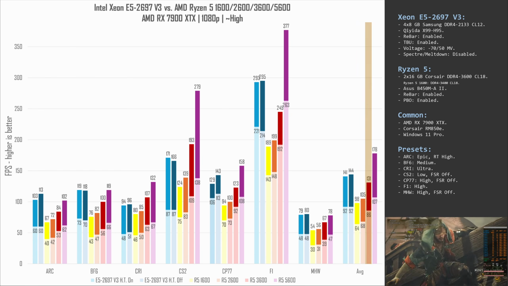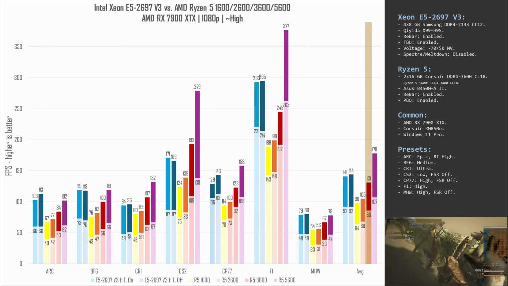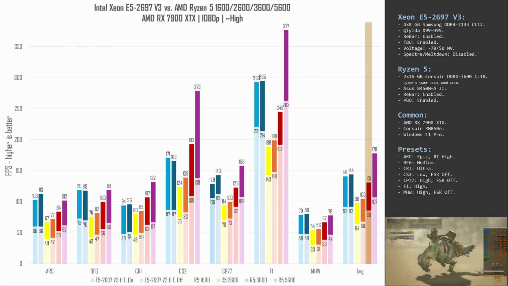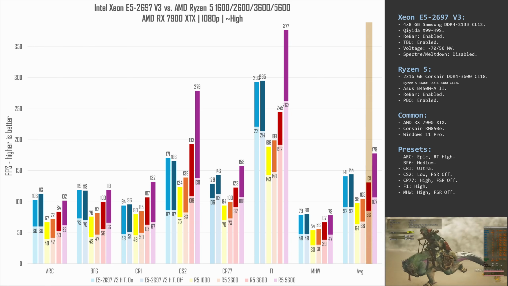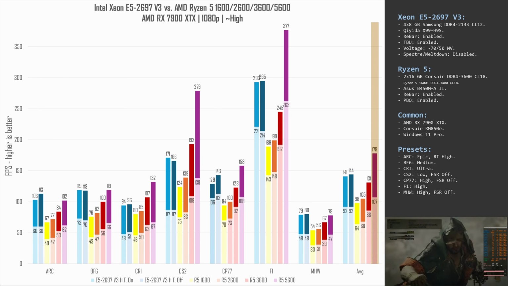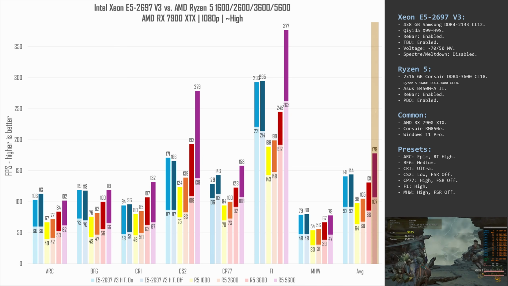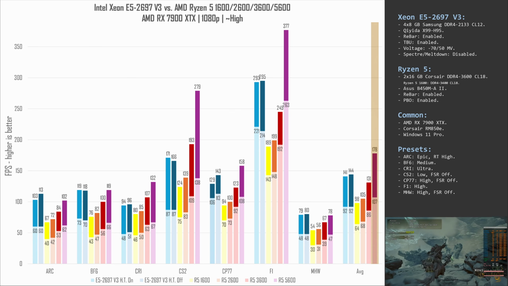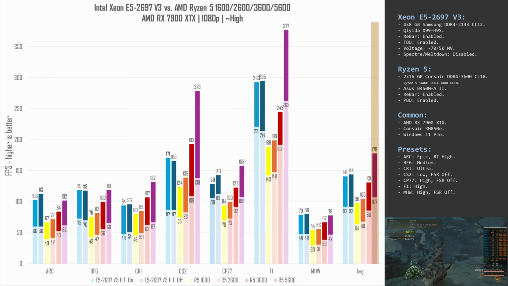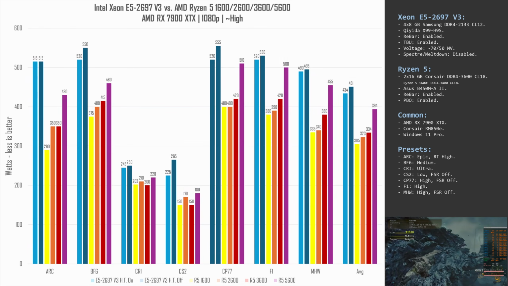Ryzen 5 3600 is noticeably faster than the older cousins, but across these 7 games it could not catch up with the Xeon E5. On average, it delivers 8631 FPS. Ryzen 5 5600 is a much newer CPU with much stronger IPC, so even with just 6 cores against a 14-core Xeon, it wins. The average score across the tested games is 107-178 FPS. The difference is surely noticeable, but I expected a much larger gap. The modern games with optimization for multi-core CPUs made the Xeon E5-2697 v3 much more competitive than I expected. FPS numbers are covered.